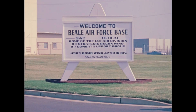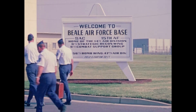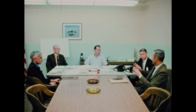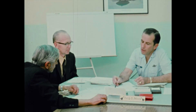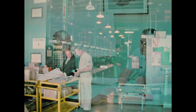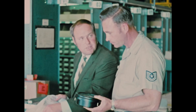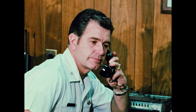A new team was being formed, with members arriving on base daily. The Lockheed ADP Field Engineering Support Group, formed early in the test program, arrived at the operational base. Consisting of a small group of engineers, logistics and systems personnel, and equipped with fast response procedures, they brought the manufacturer's entire support as close as the commanding officer's telephone.